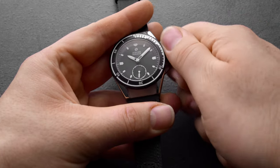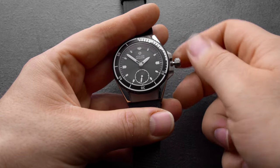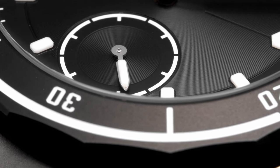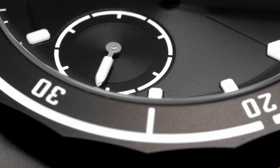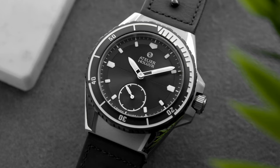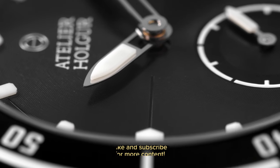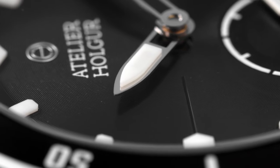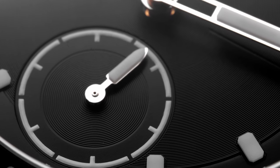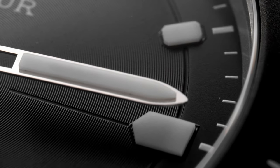What they also execute very nicely is the legibility of the watch. There are no unnecessary design elements, no weirdly shaped hands or color schemes. A simple black and white dial with big hands and well-proportioned indexes to read the time. The black dial has a subtle circular snail finish, at certain angles even sunburst. The dial has these two horizontal lines in the middle which kind of brings your eyes to the center of the watch, improving legibility. The hour and minute hand are semi-skeletonized and feature a 3D block of superluminova on them. The inserted superluminova can also be found on the small seconds hand on the sub dial at 6 o'clock. I love the three-dimensional aspect of it — it gives you something more to discover, and it doesn't only serve a design purpose; it enhances the power of the lume.